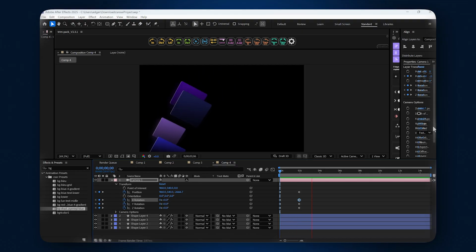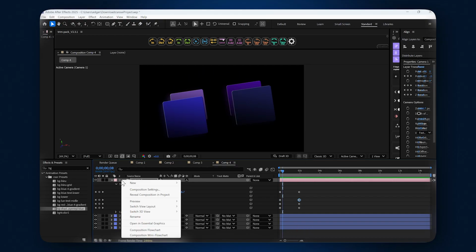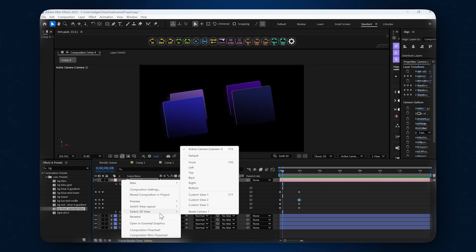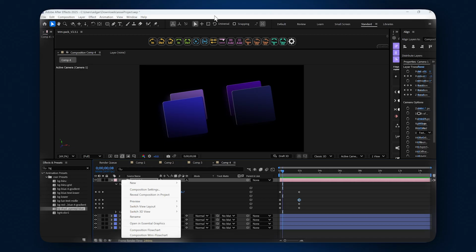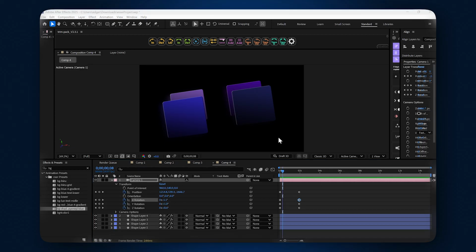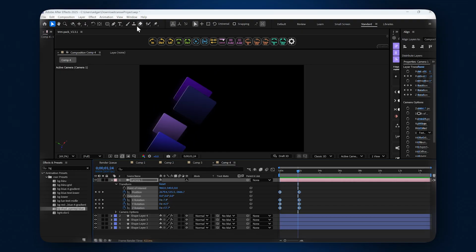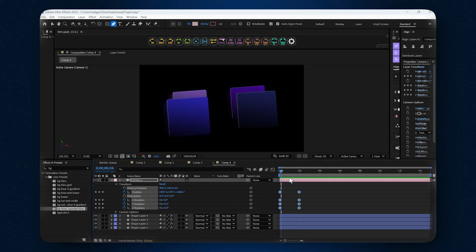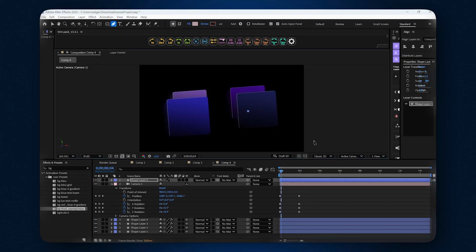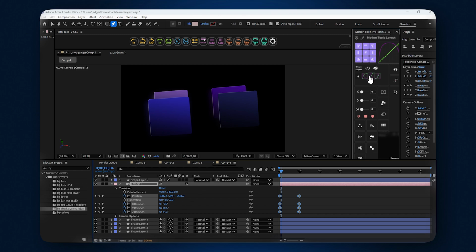Part 4. Perfect timing for smooth movement. Making movement feel natural. Raw camera animation often feels mechanical and jarring. The fix? Easy ease. Select your movement points and go to Animation, Keyframe Assistant, Easy ease. This makes your camera start slowly, speed up, then slow down at the end, just like real camera movements.